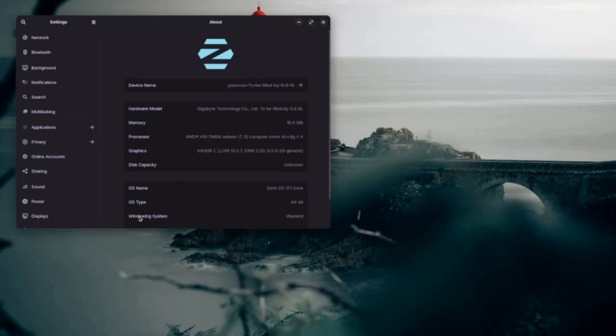It's 64-bit using the Wayland windowing system and has 16 gigabytes of RAM, 2 gigabytes in place for swapping, and 14 gigabytes that we can use. All right, and I am telling you, this thing runs like a thief with his pants on fire.